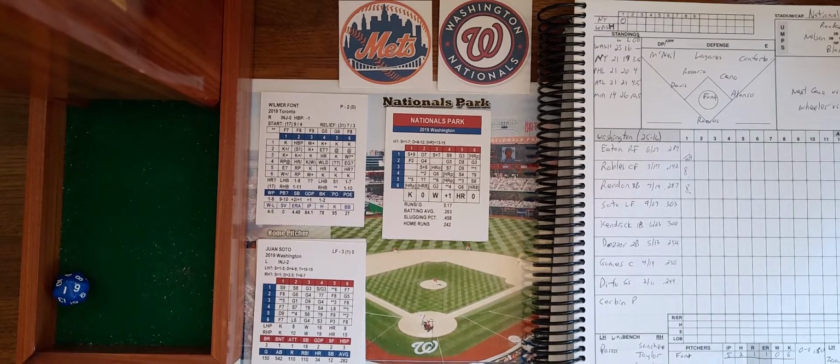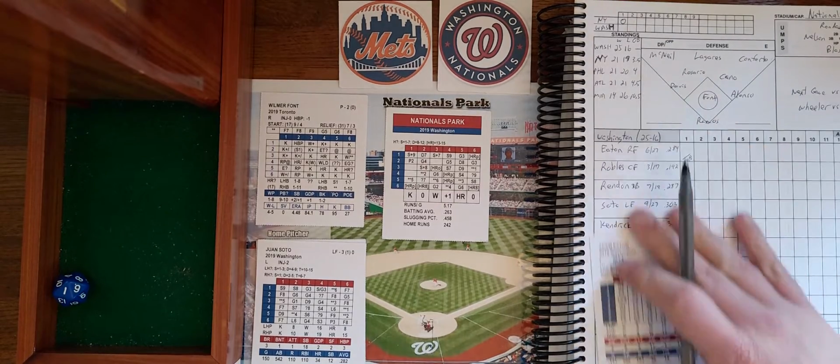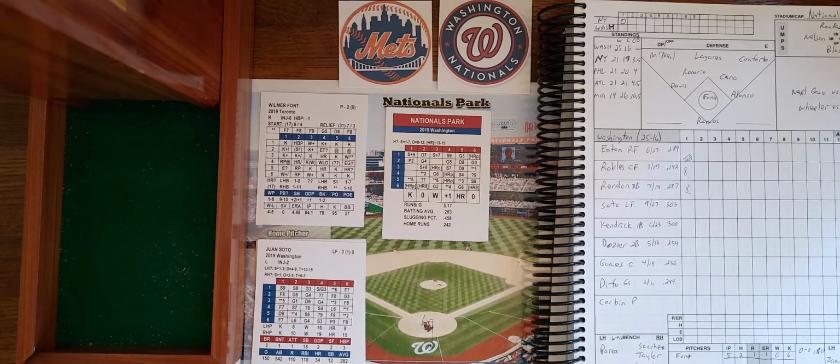Strategy roll. It's a 1, so that means Eaton's going to get the jump. He's an attempt of 2 plus the 2 there's a 4, so Eaton's going to get a jump. He has an attempt, stolen base of 17, plus 1 from Font makes it an 18, and Ramos, the catcher, checks in as a plus 2 arm, makes it a 20, but you can't have a 20. 19 is the most you can have, so anything other than the 20 and the stolen base will be successful.